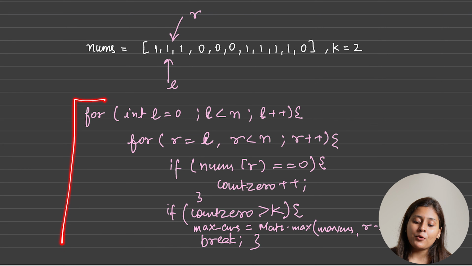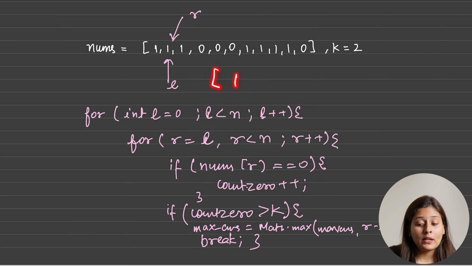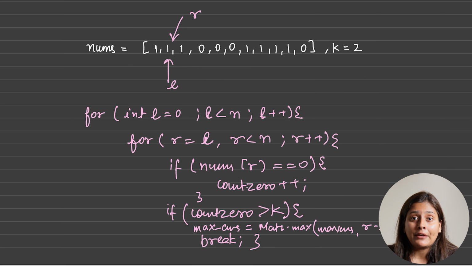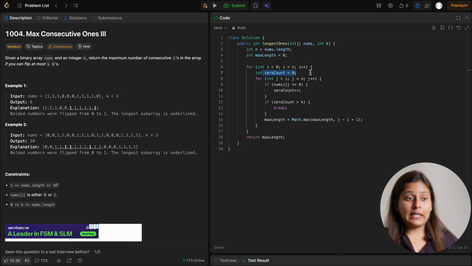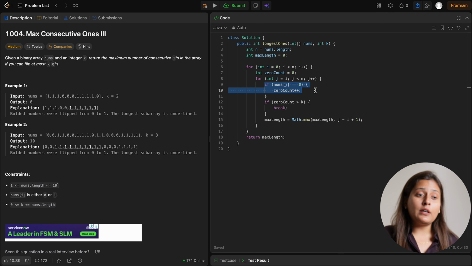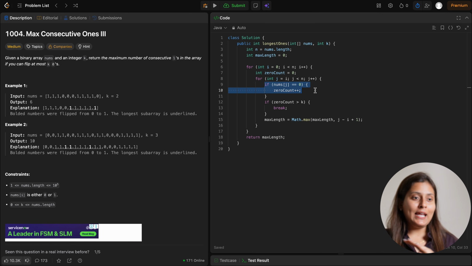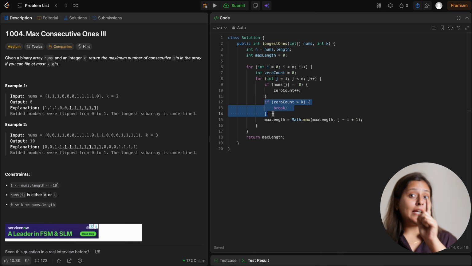So in this case, the total time complexity will be O of n square. You just saw in the case of all ones, where zeros were not present, it took O of n square time complexity. But the constraint says the length can be 10 power 5, so n square will give you TLE there. So we need to optimize this. How can we optimize this? But before moving forward, let's see the brute force code. In the brute force code, we will simply calculate the nums length, and after that we will initialize our max answer or maximum length. Then we will run the for i loop from 0 to n and the j loop from that same i to n.